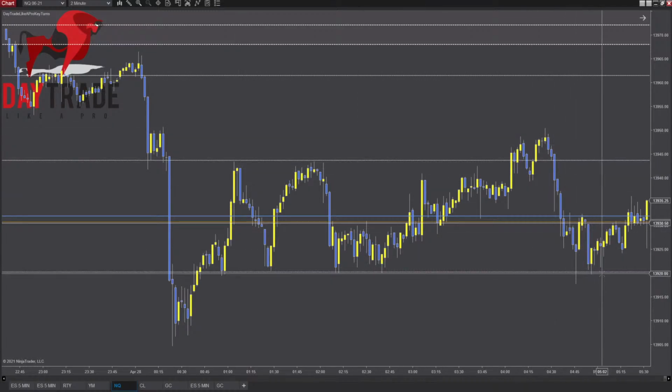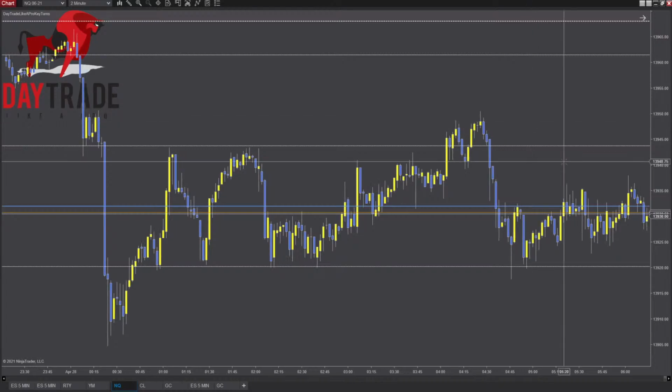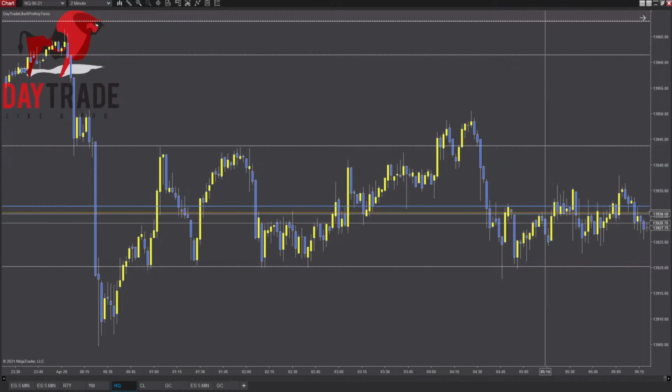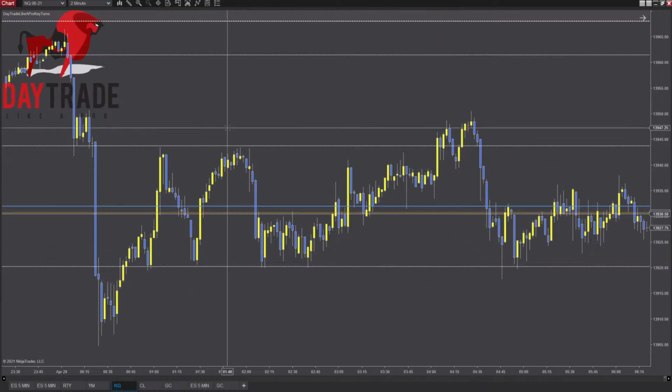So I'm certainly not a buyer in here, and I don't like all this trading that's happened in this area. So coming into the open, let's get a little bit closer to the open. Okay, that's closer. So in this area, I don't like anything right in this area necessarily. This has just been traded through so much. Most of the trading since midnight has happened right in here, so I don't really love anything in this area. So if I'm looking for a bigger move, I'm not looking to try and get anything in here.